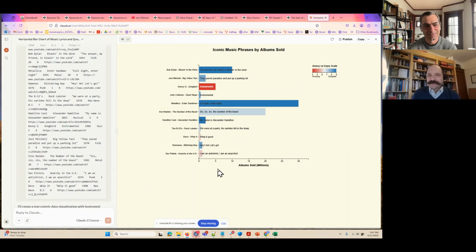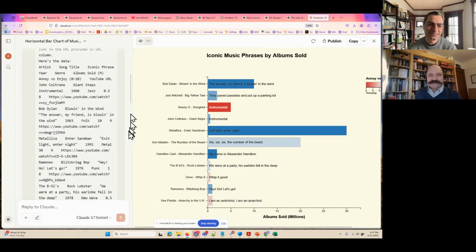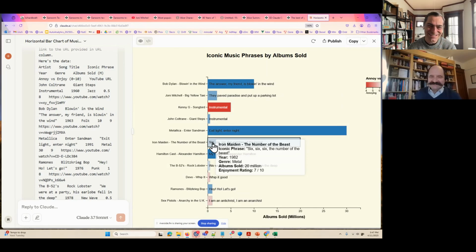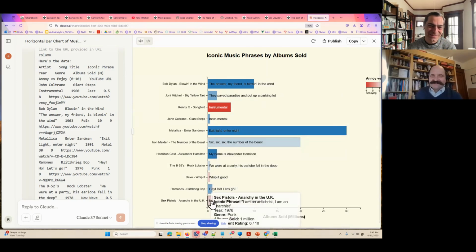Look at this. This is incredible. I've got Bob Dylan's Blowin' in the Wind. I don't know if you can read that, but let's make it a little bigger. Now you can read it. It's interactive, with tooltips on it. It's really crazy, and it's fantastic for trying out all of these different kinds of things. It's quite incredible. It's great for prototyping, right? You have an idea in mind.